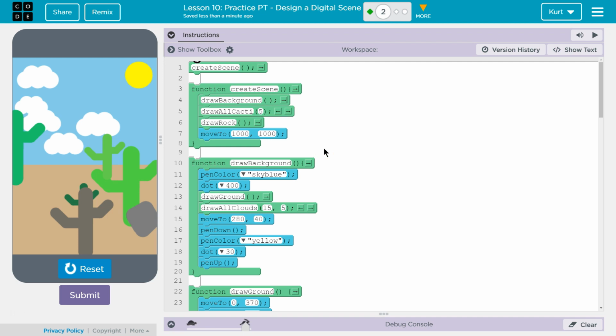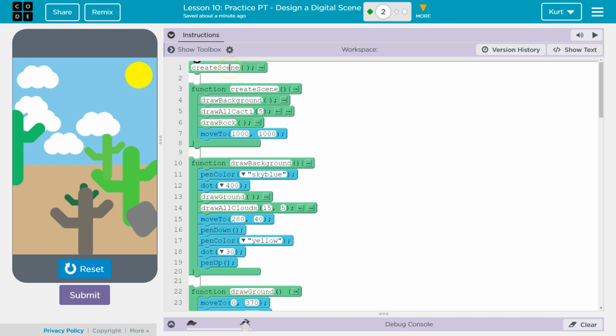All right. So right off the bat, I decided to actually have every part of this within a function other than my first function call. This isn't necessary, and some might not even like the design of it, but create scene is going to call all my other functions. I think it just looks cleaner. Well, not all of them.